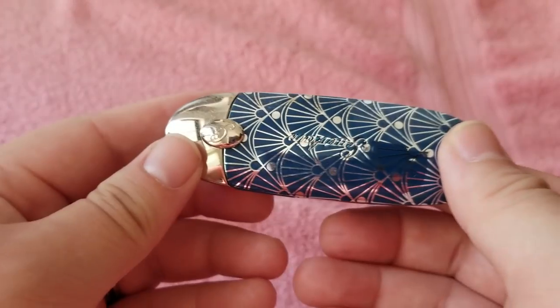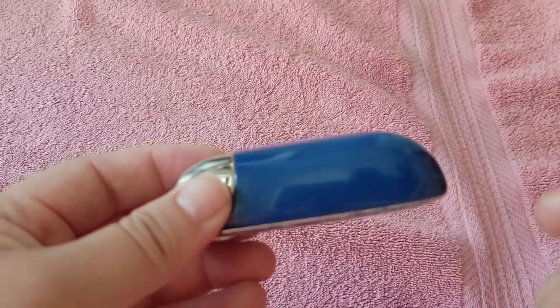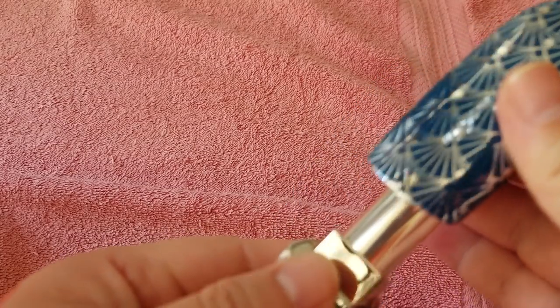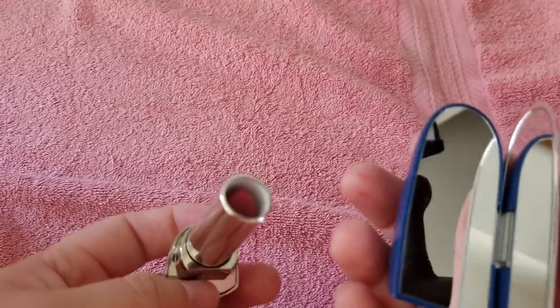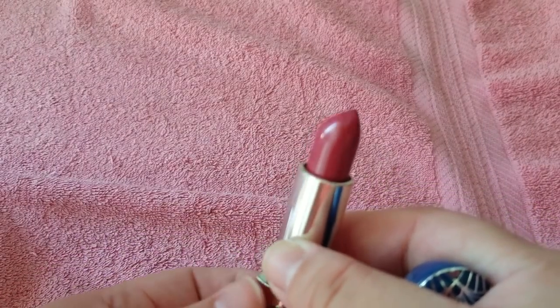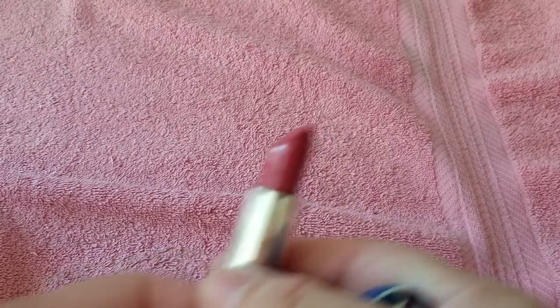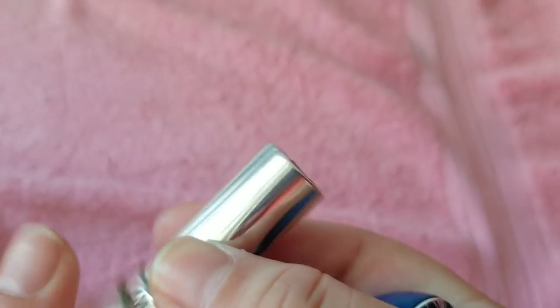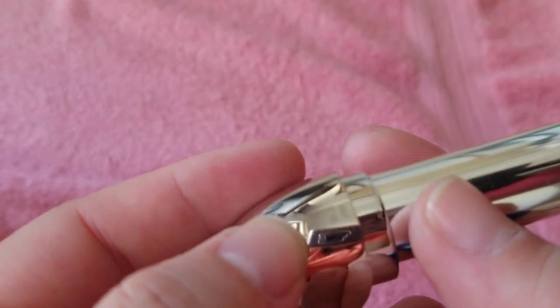I got these Guerlain special cases when they first released — this pretty blue one. You open it and it comes with a little mirror, and you buy the lipstick and the case separately and put them together. I haven't even worn these — they seem to be melting a little at the edge. I don't even know what shade this is — number 65, it says very small but the camera won't focus.